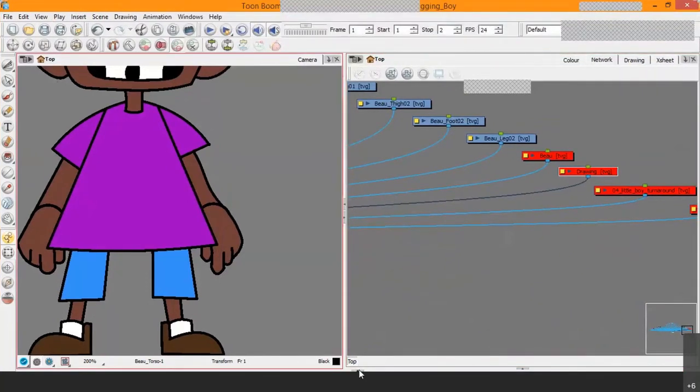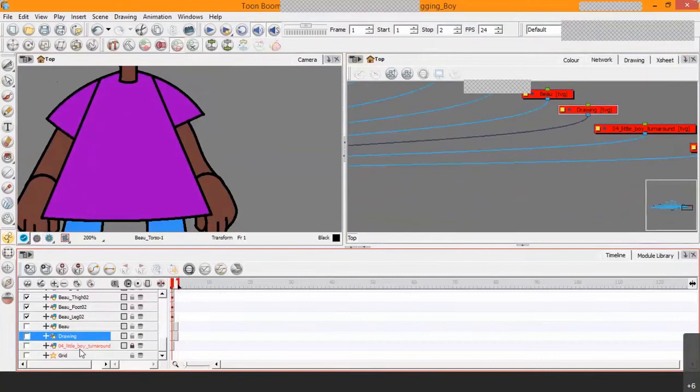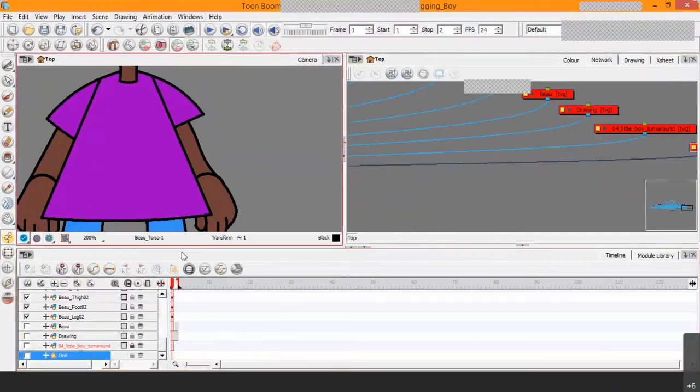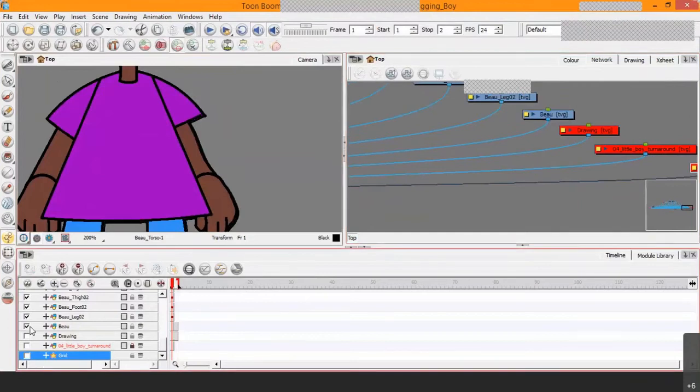If I bring up my timeline view and look closely, notice that drawing, 4, little boy turn around, grid, and view have boxes that are not checked. Once you check the box right here, it automatically turns on the drawing module. If you deselect the tick here, it turns it off. So anytime you see your drawing modules highlighted as red, it is indicating that the drawing module is turned off.